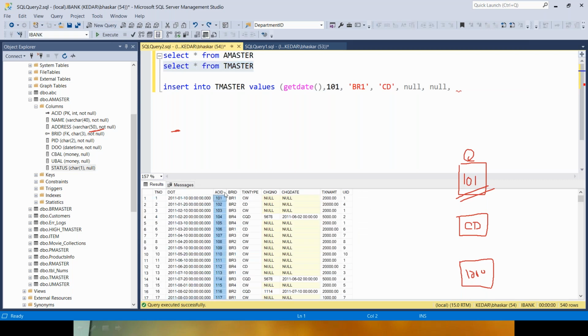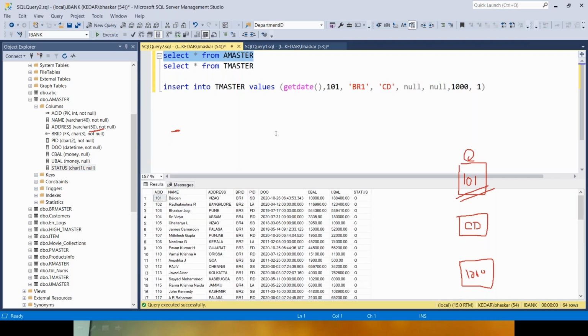So 1, 2, 3, 4, 5, 6, 7, 8, right? So you need to have amount 1000 and 1. So 1 is the bank executive number. So 1, 2, 3, 4, 5, 6, 7, 8. Clear?